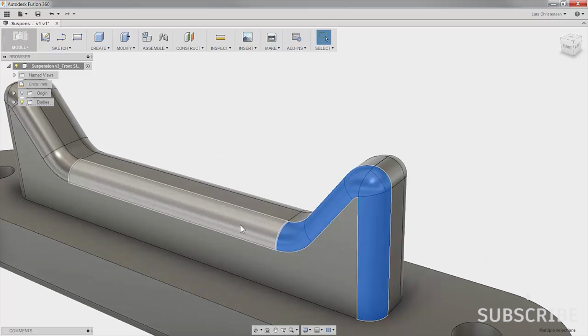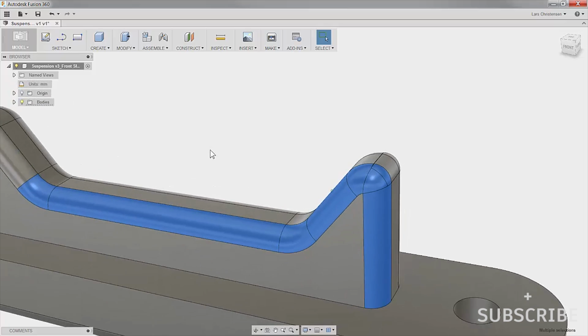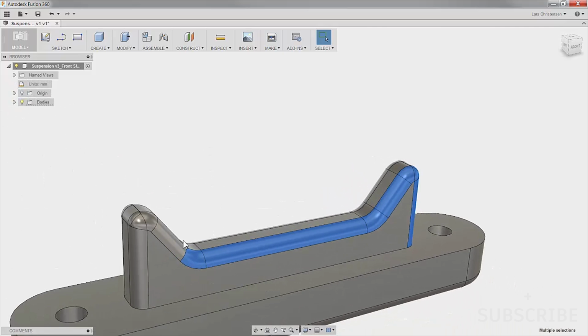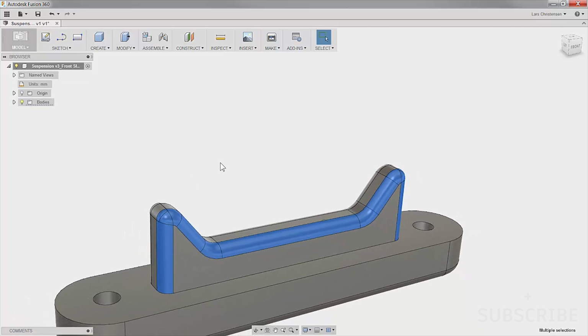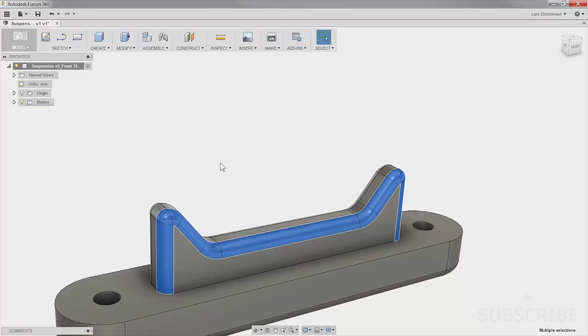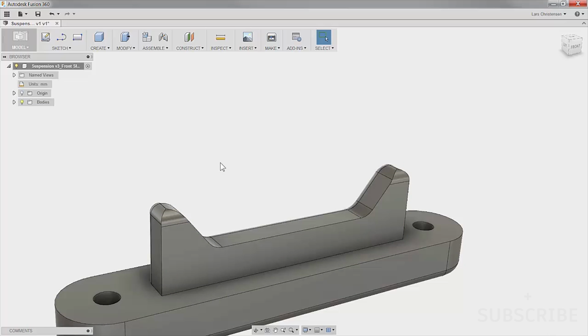Select these edges on here, and that one and that one. Again, if I hit just the delete key on my keyboard, you will see that I deleted that. Now you will see that it came up with a solution right here of adding two fillets to this. But now I can do the same thing again. I can just select these two, hit delete again, and now I got a sharp corner.